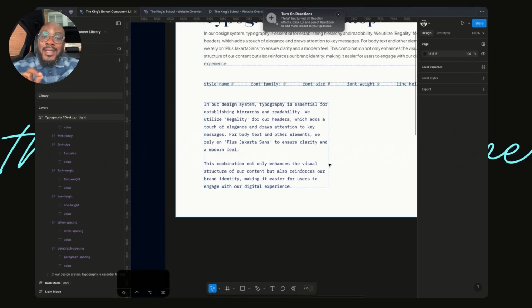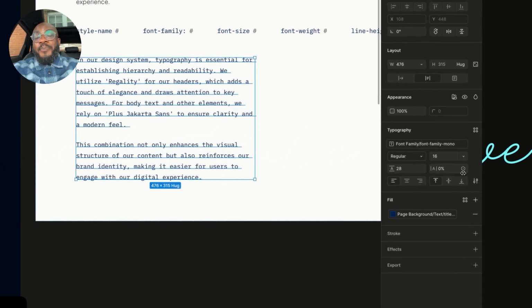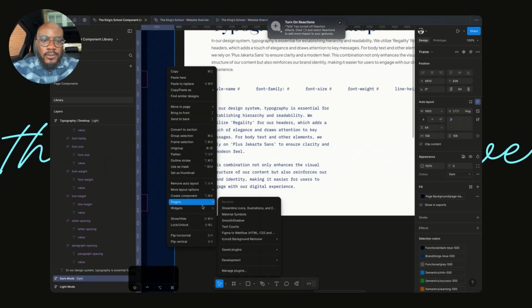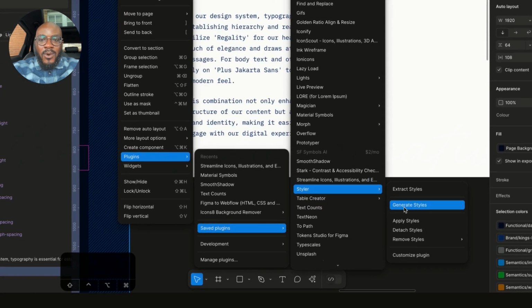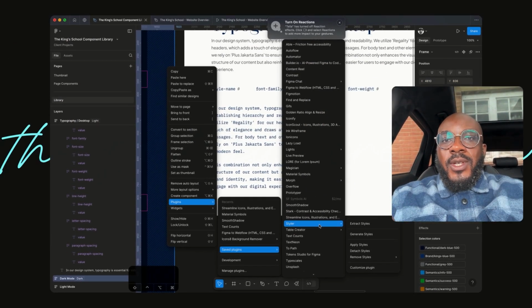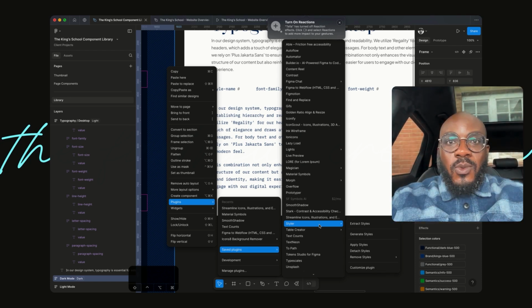Now, how I then translate this, and I'm going to use the same approach to setting up the rest of our type scale, is I'll take all these figures that we got here and plug them in as a token, and then I'll create it as a style. Now, in terms of using the Styler plugin, let's see if we can get the Styler plugin up. Right click, go to plugins, saved plugins, open up Styler, and we're going to click on generate styles. Now, before you click on generate styles, how Styler works is there's no actual interface for you to interact with for what we're about to do. It just does it. It's more like a Photoshop action where you click on a button and boom, magic happens, right?